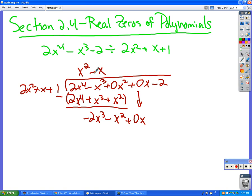Multiply that through. Negative x times 2x squared is? Negative 2x squared. Negative 2x cubed. That's why we chose negative x. If those don't come out to be the same, we did something wrong.